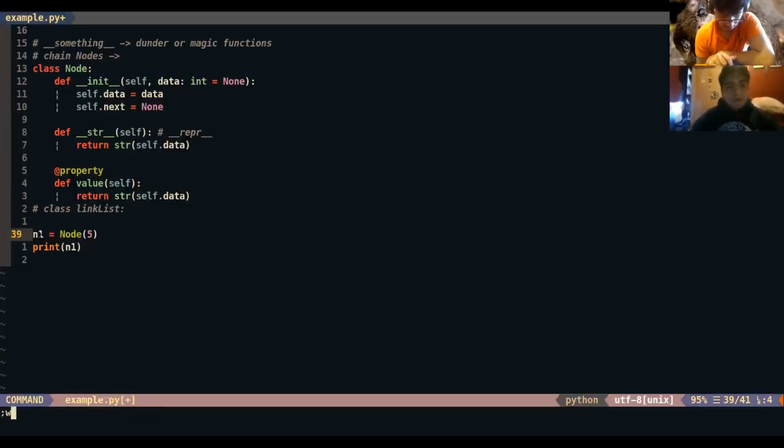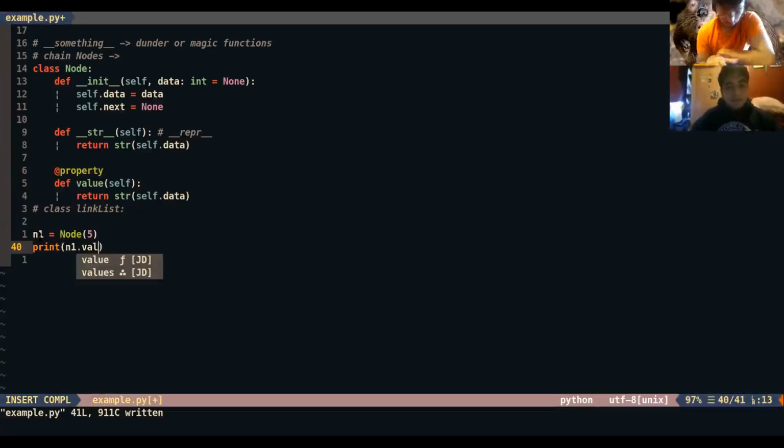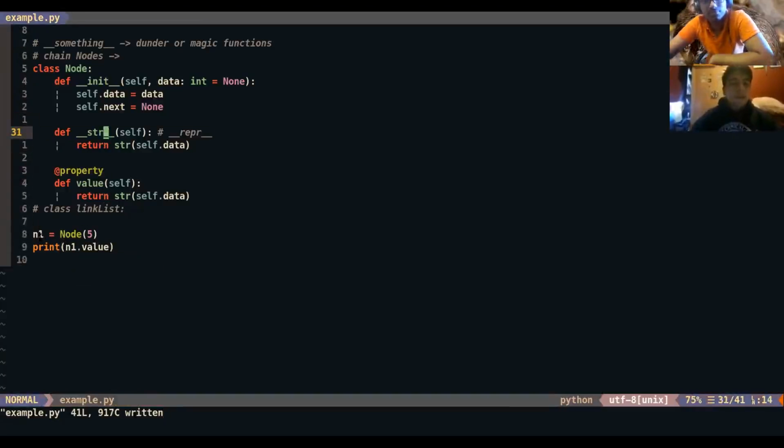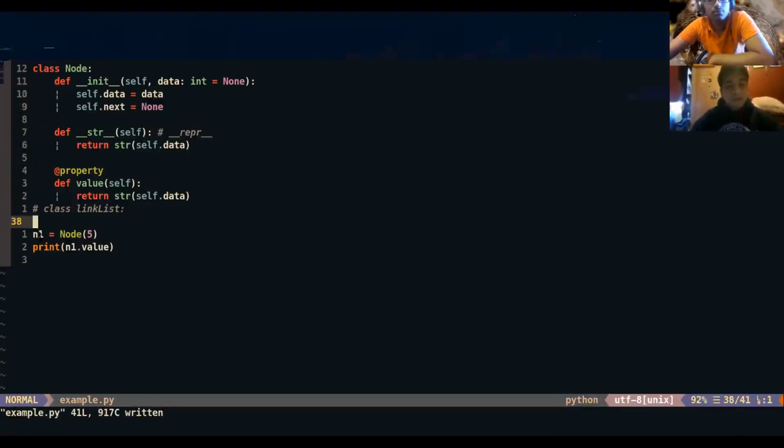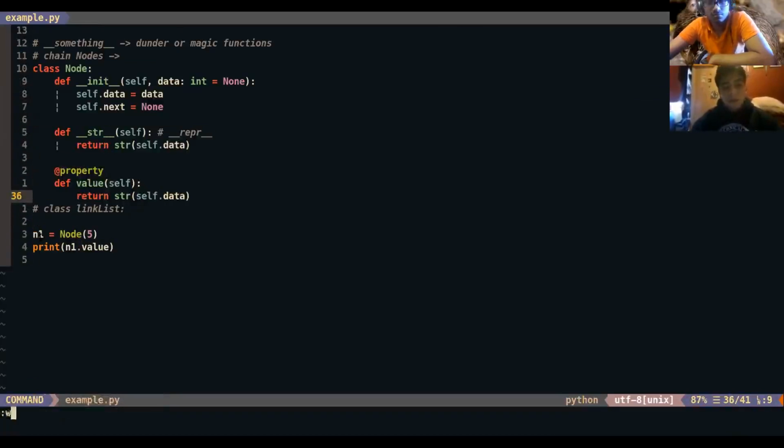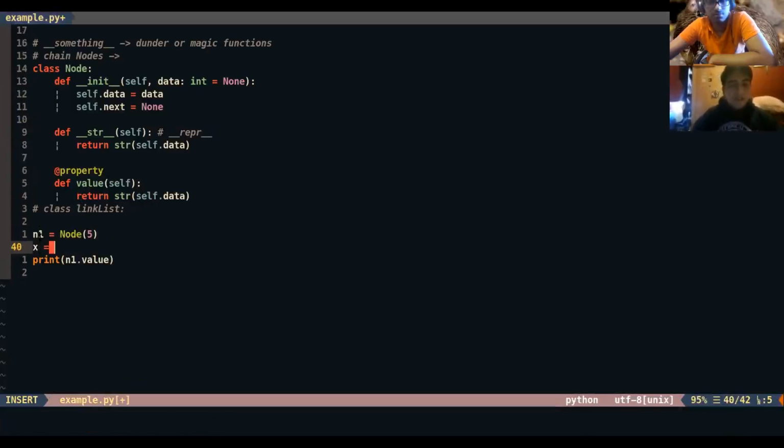The good thing is that you can now just do .value, and it will return the same thing as this. The difference is that __str__ will only be called when you're trying to print the object, and you can use a property whenever you feel like it. So you can do something like 10 plus n1.value, and that will work.